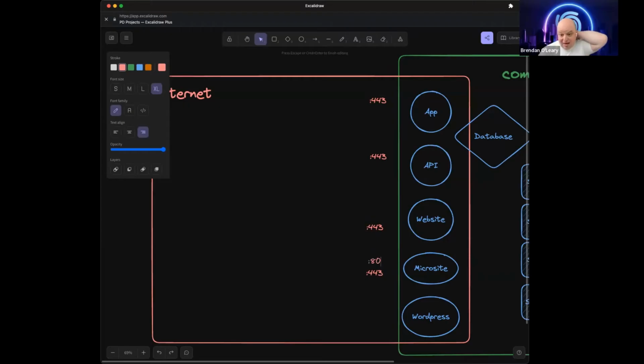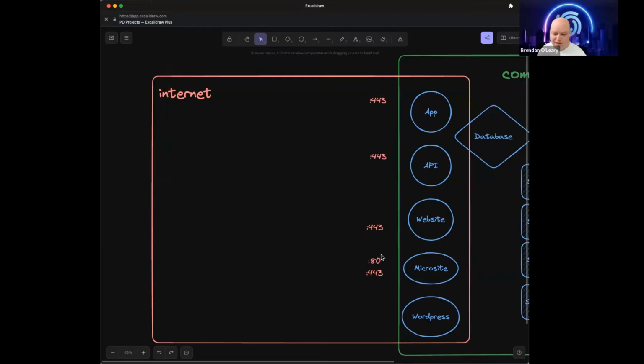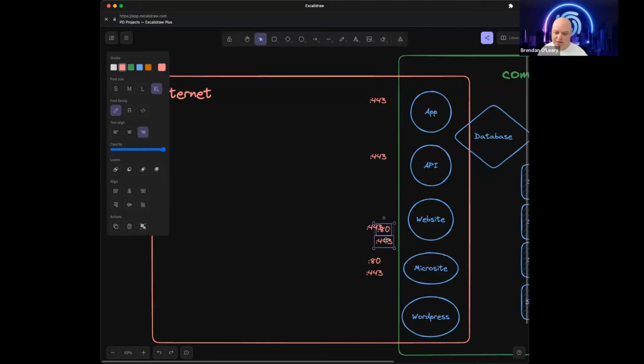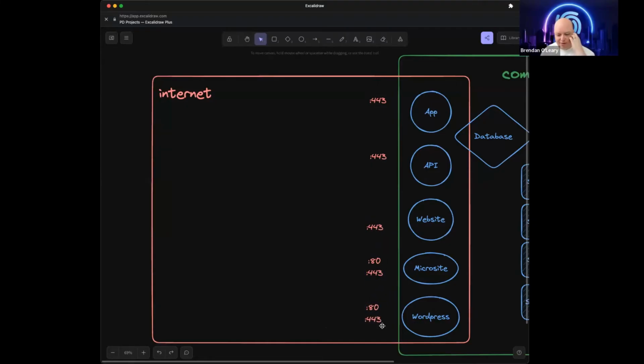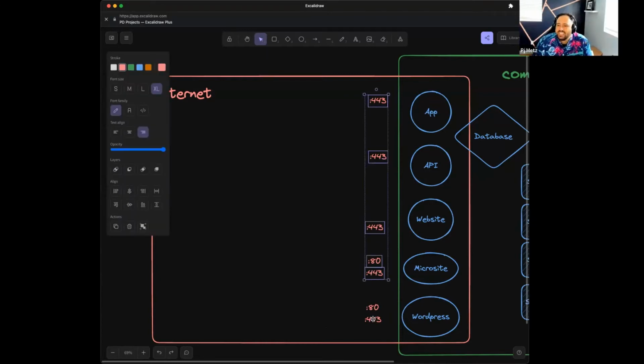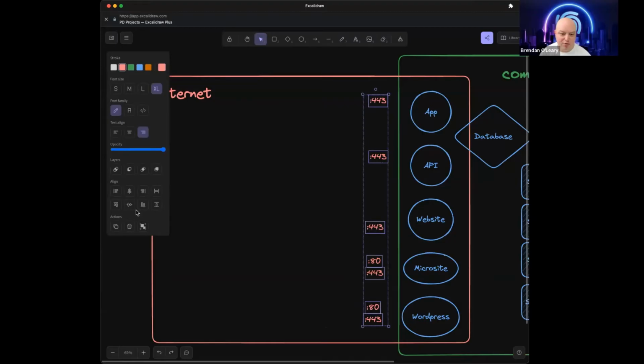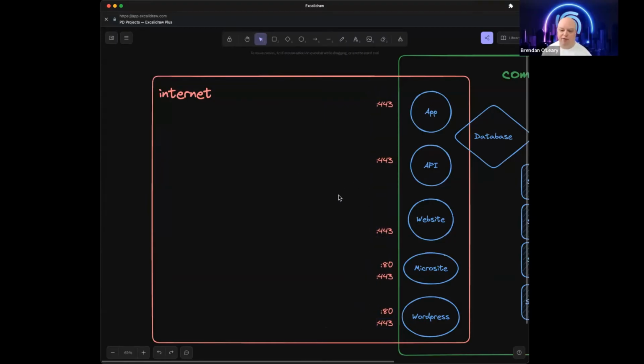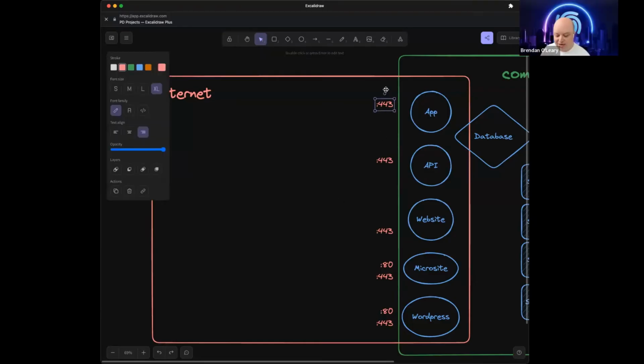And so in TCP or UDP, which are the protocols that are used on the internet, there are ports, and there's 65,000 some odd of them. I should know that number off the top of my head, but I don't. Typically they represent certain kinds of services that run on those given ports and are listening for data on those ports. So I've written 443 and 80 here because you mentioned 80 is HTTP, 443 is HTTPS, encrypted HTTP traffic. But there's lots of other ports. For instance, Postgres can run on any port, but typically runs on 5432.